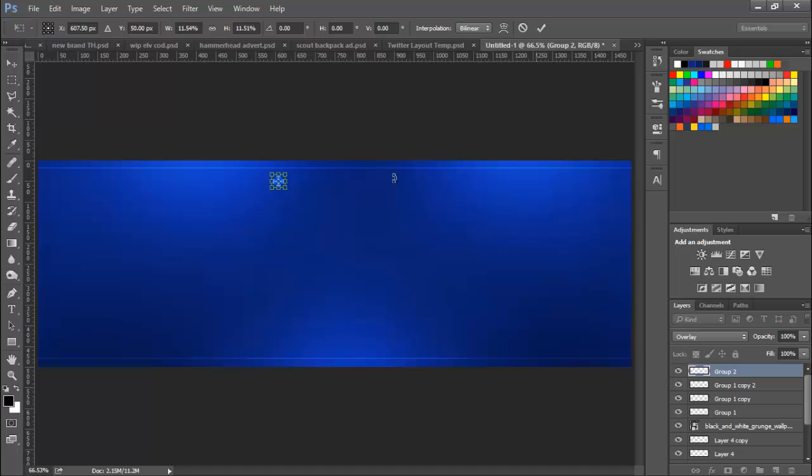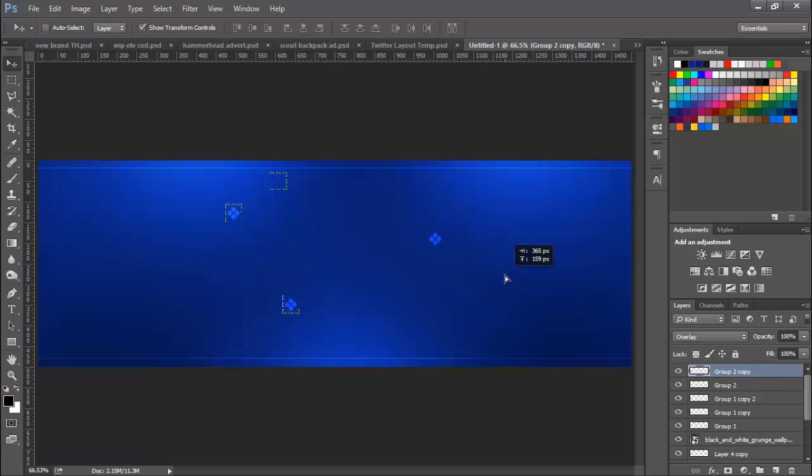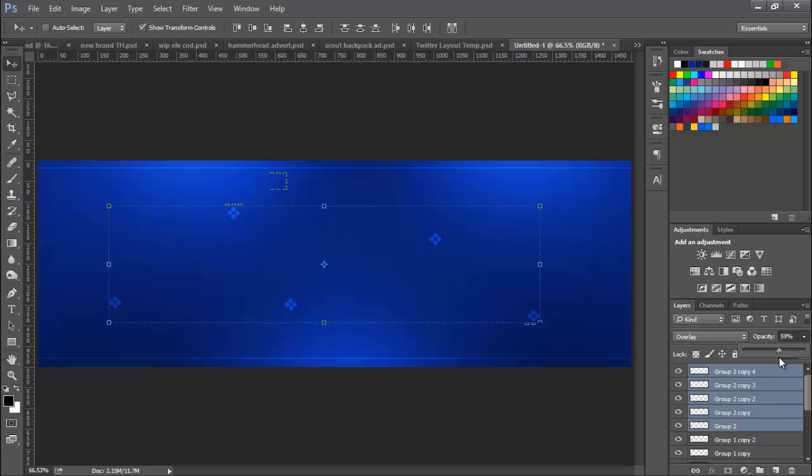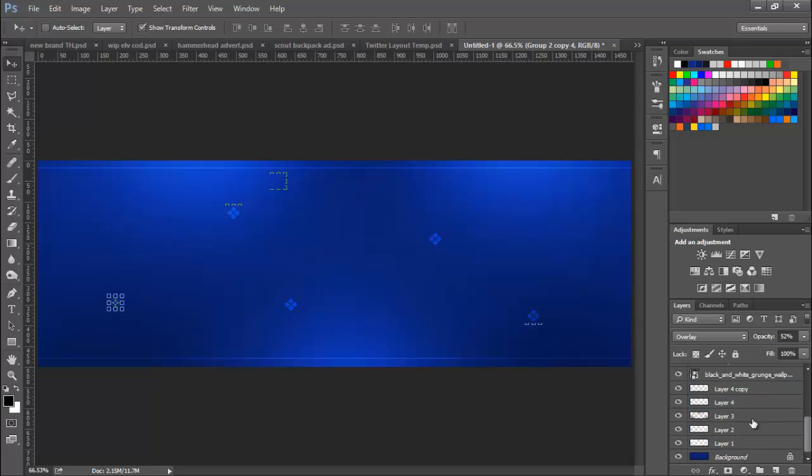We just kind of want them to be there in the background. Select it. I'm using this Alt trick quite a bit. I recommend that you guys do that. Selecting all of them, I'm going to lower the opacity a little bit. So yeah, now you can start to see, you know, this sort of effect.